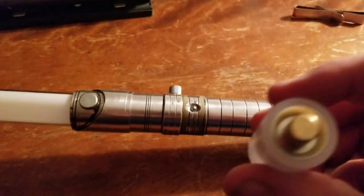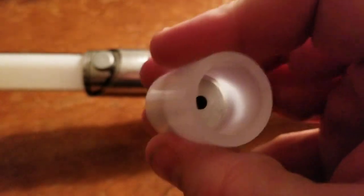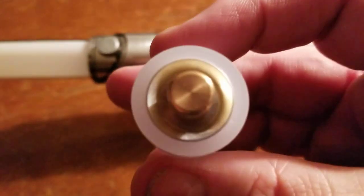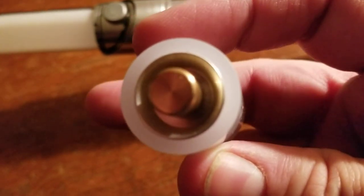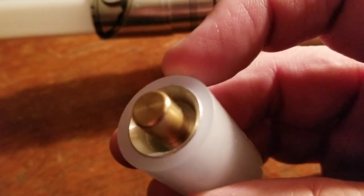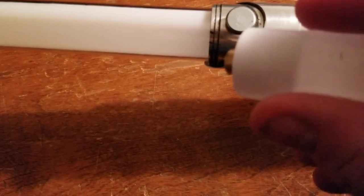It came with a blade plug. I don't know if this was a custom made blade plug for this particular saber, but this is a very good quality blade plug. I almost think this is a Saber Trio blade plug, because they do offer brass and silver versions as standard — both a long and a short nub. But I'm not too sure. This is a very good blade plug and it looks really nice in this hilt.